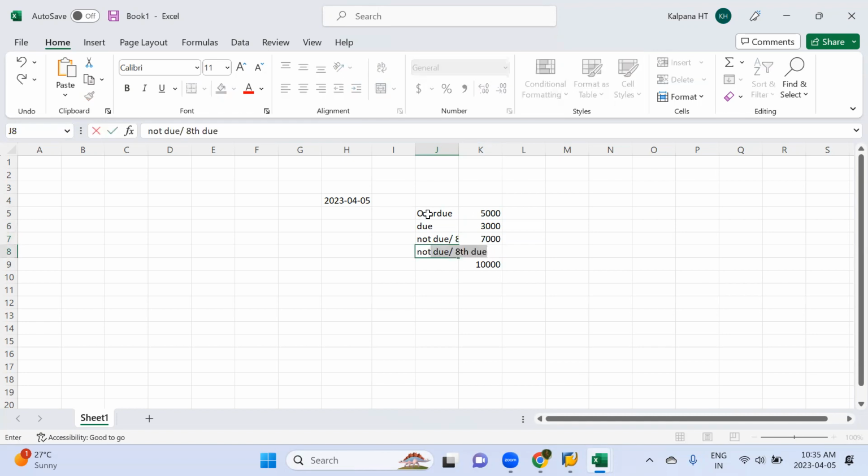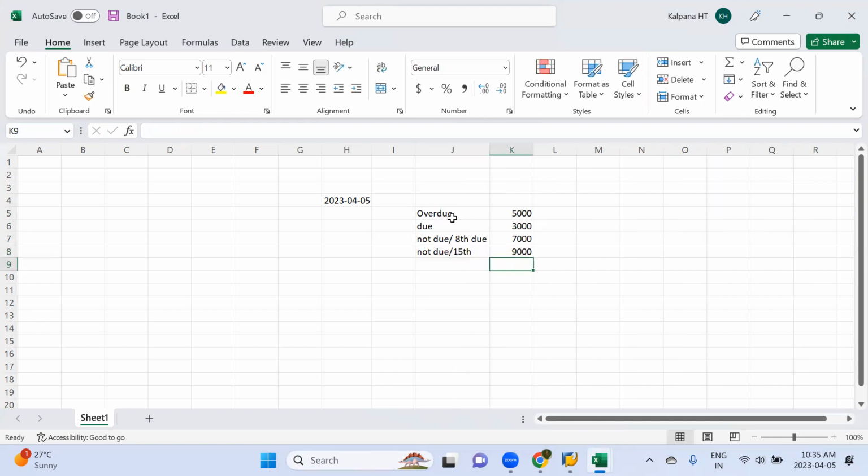This is also not due, but it is due by the 15th of this month. So let's take this for example. These two will obviously be included, as per the due date. These other ones will not be included. If I'm running the payment on the 5th, this is my payment date. Those will be included, but what about these two? As per this due date, these will not be included.